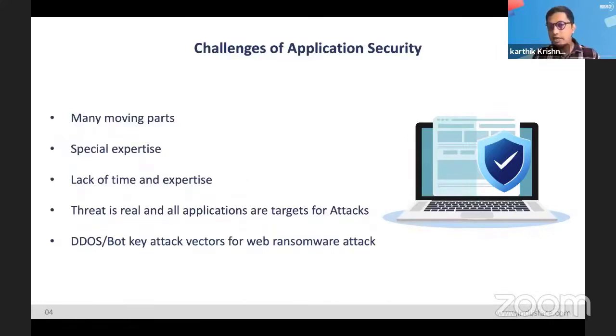And the last thing is that DDoS is also a very common attack we're seeing a lot, and in many cases it's also for money. There are obviously nation states and others which go after certain sites, but it's also for money, which is more or less like blackmail or a ransom: either you pay us or else we're going to launch an attack and make your site unavailable just before a key date or something like that. So this is what we're seeing happening in application security, and why it is a little challenging for businesses to actually secure it.